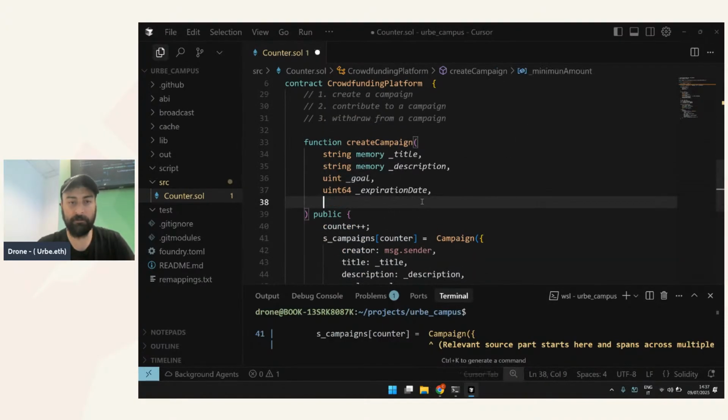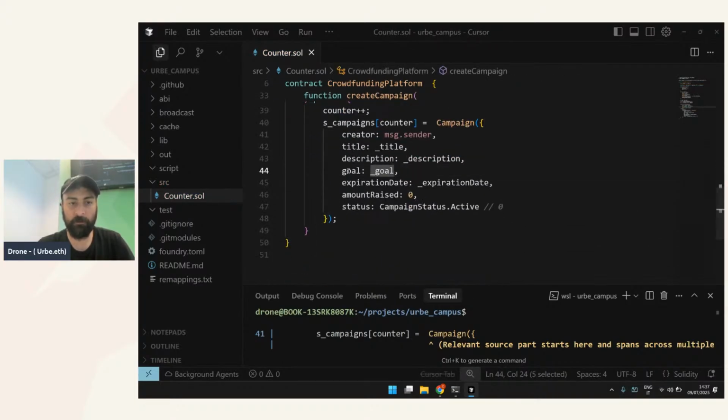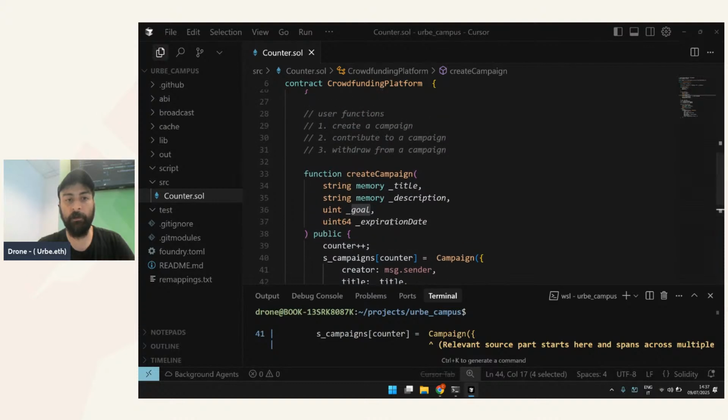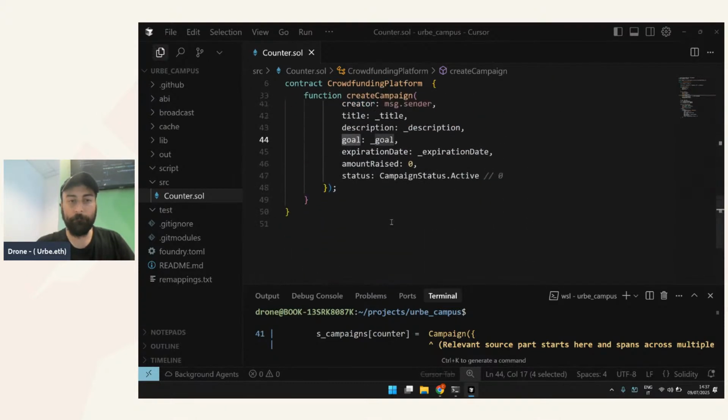So that one is useless because the goal is the minimum target that we need to reach so that the campaign owner can actually withdraw.